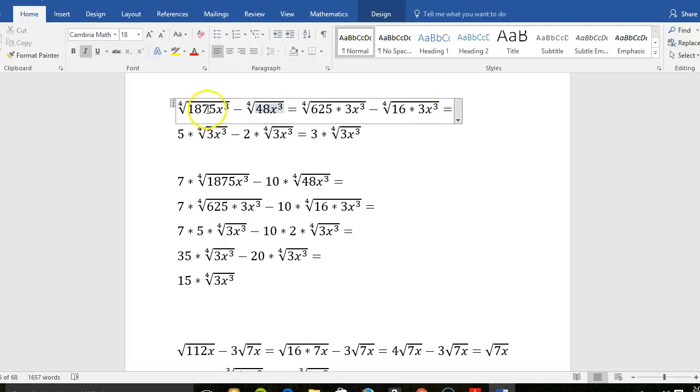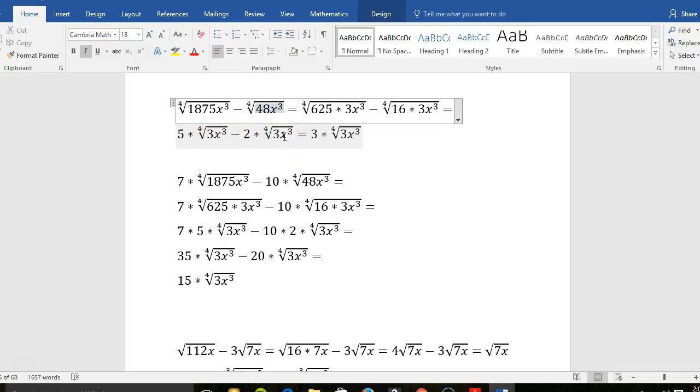Now notice, guys, when we first started this problem, it didn't look like these would subtract. They didn't look like like terms at all, but really they're like terms incognito. Because this 625 comes out as a 5 for the first term, and for the second term, that 16 comes out as a 2. That by itself wouldn't promise that we could do the subtraction. But notice what's left over: the residues are the same.